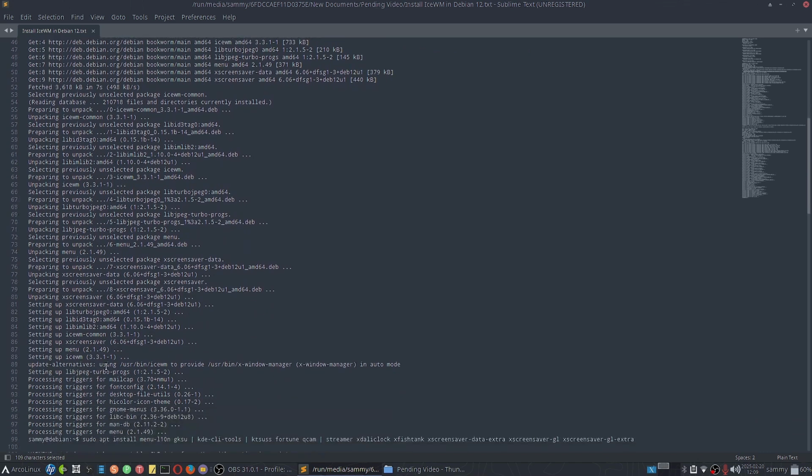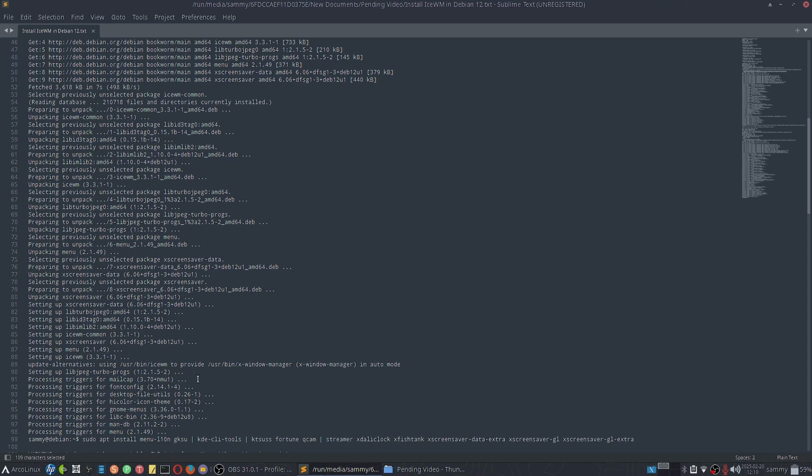Now update alternatives: using /usr/bin/icewm to provide /usr/bin/x-window-manager in auto mode. So whenever you boot into IceWM, it will use this icewm folder. It contains the executables for IceWM instead of the x-window-manager. X window manager will provide the window manager for IceWM.